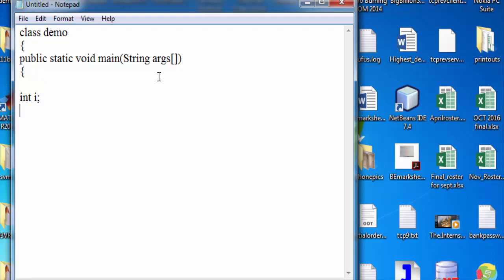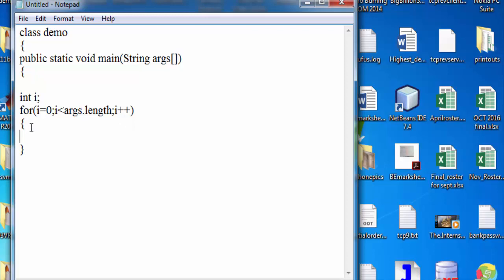So for that we have to find the length of the array. So for i is 0, i less than args.length, we'll use args.length for finding the length of the array, i plus plus. In our case, the length will be 3 because I will be passing 3 arguments, so it will store 3 elements, and hence the length is 3.